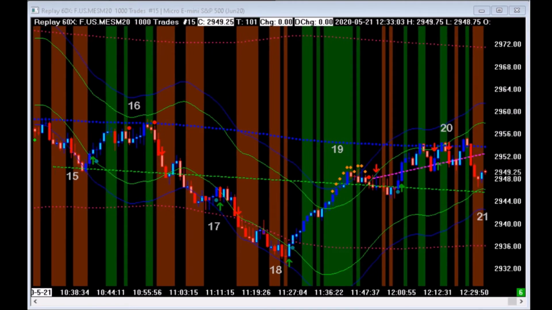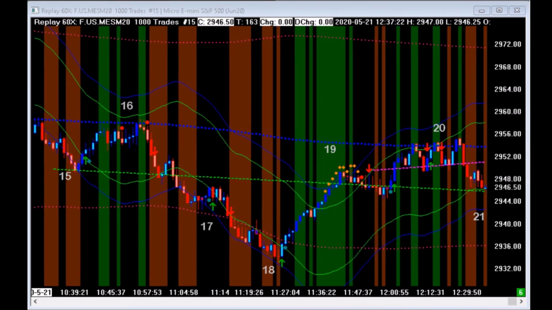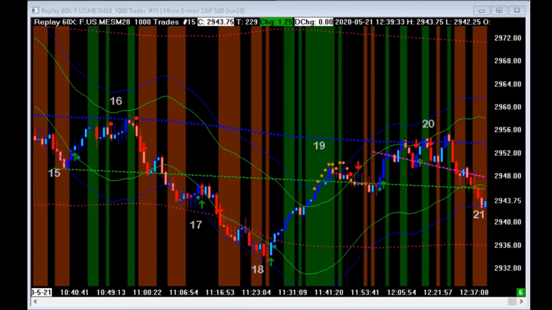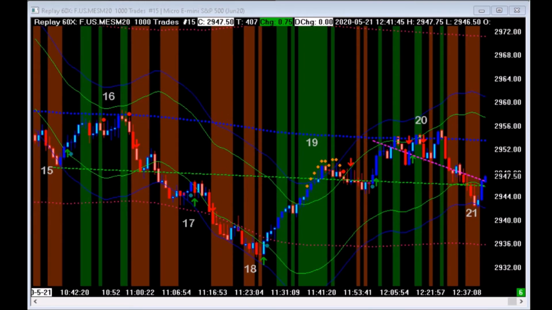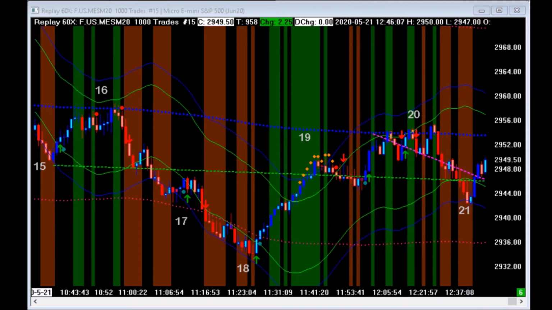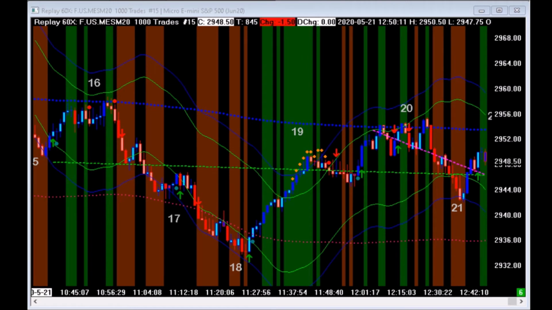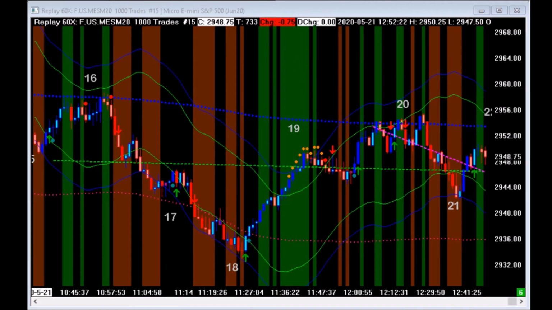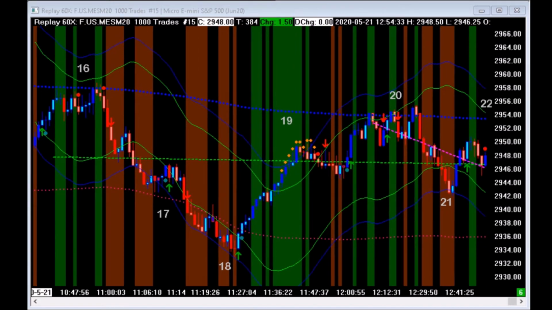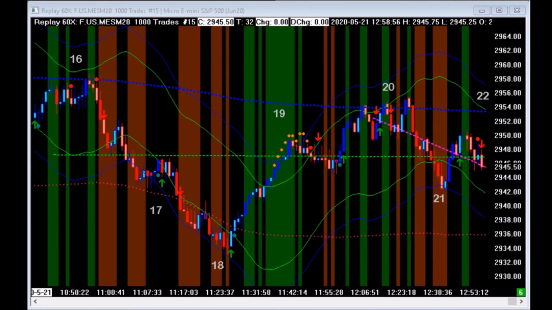Looks like we got a MACD down. Broke down through the range. Got a MACD up. Got a SMI down.